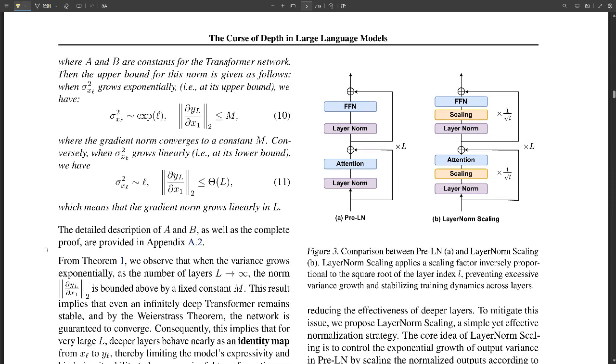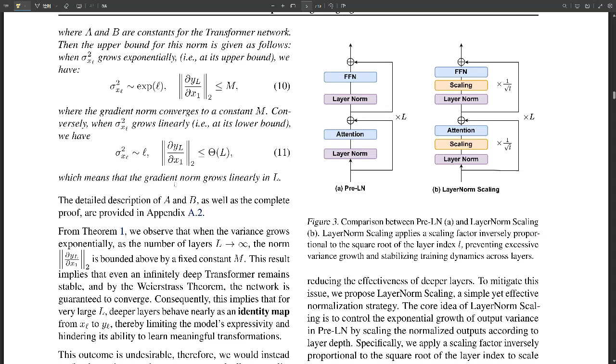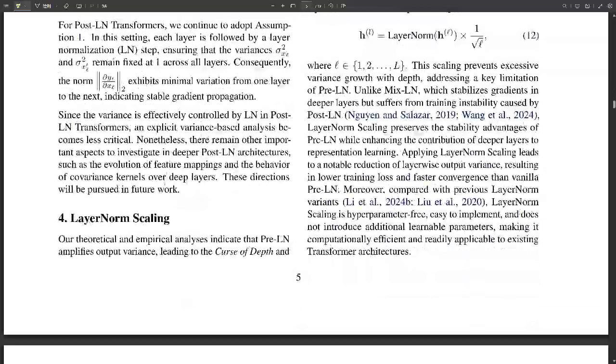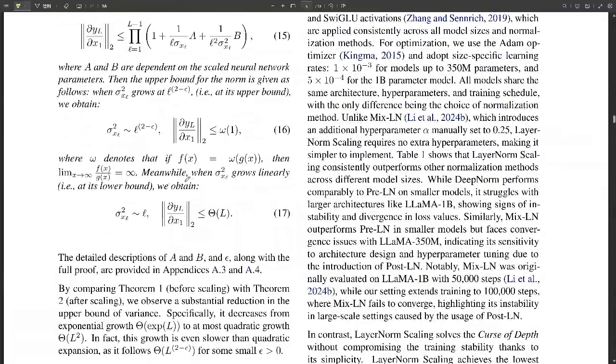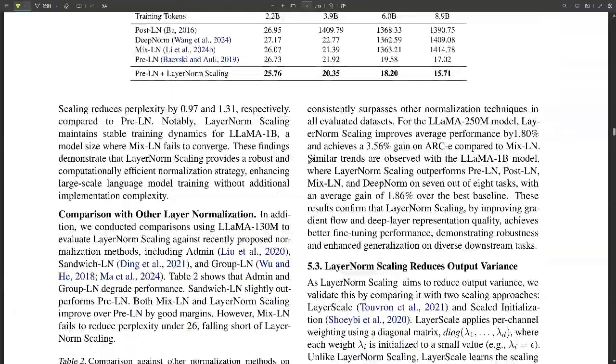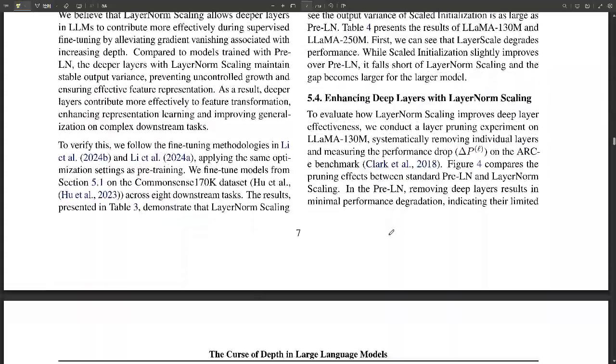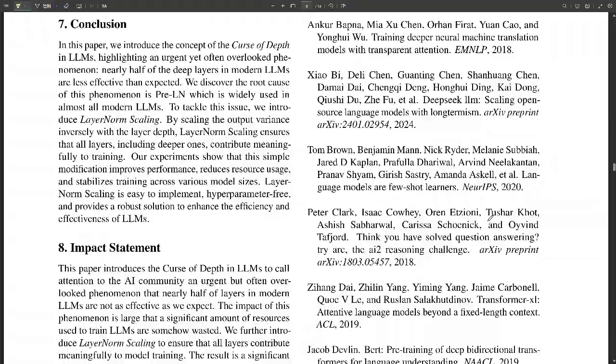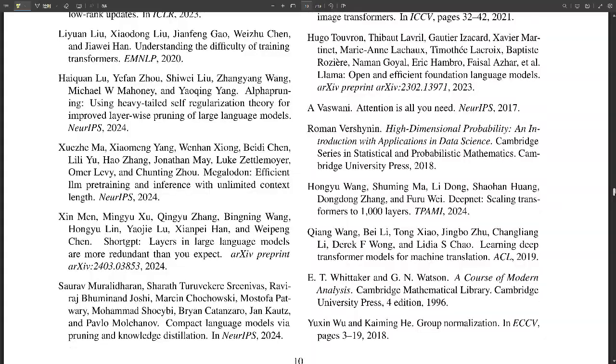Fine-tuning, on the other hand, is more specific training where we tailor the model for particular tasks like translating languages or answering questions. Okay, so layer norm scaling is like a performance boost for both general and specialized learning. Exactly. During pre-training, models that use LayerNorm scaling get lower perplexity scores, which means they're better at predicting text. And when it comes to fine-tuning, they just perform better on all sorts of tasks.